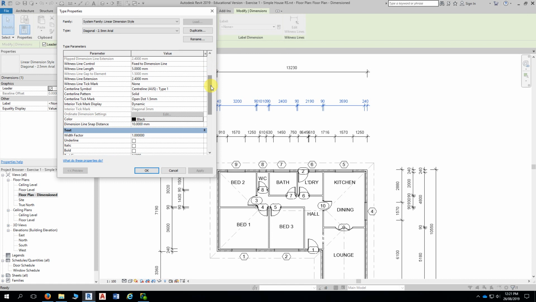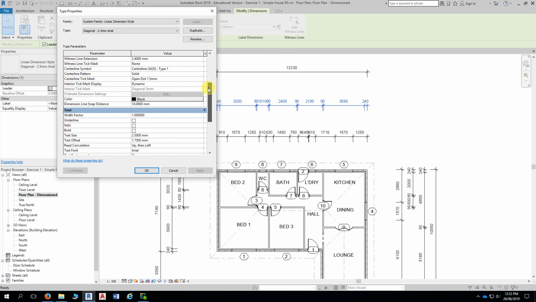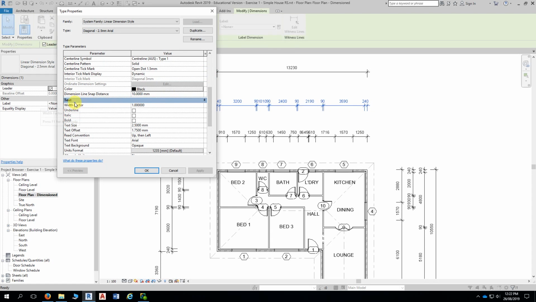But dimension spacing, so the distance between one dimension set and the other, is set within the dimension style. So if you scroll down to the middle, just above the text heading, up above that is dimension line snap distance. Can you see that? Yep.